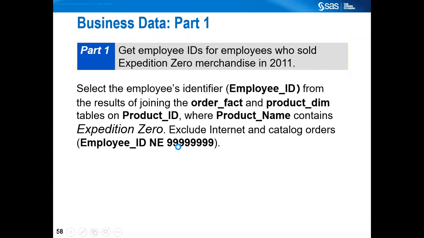We are not going to include any employees who have performed the sale for internet and catalog, because for internet and catalog there are no employees. Hence this is actually a universal number: in case we do not have any employee ID in SAS, we cannot use 0, correct? Hence we give this 9, universal 999. So how many times 9? It's nearly 8 times or 9 times 9.